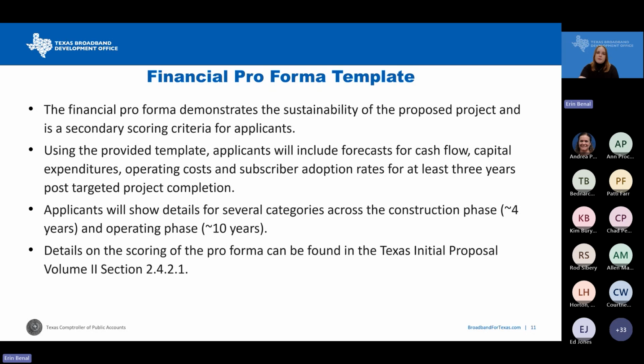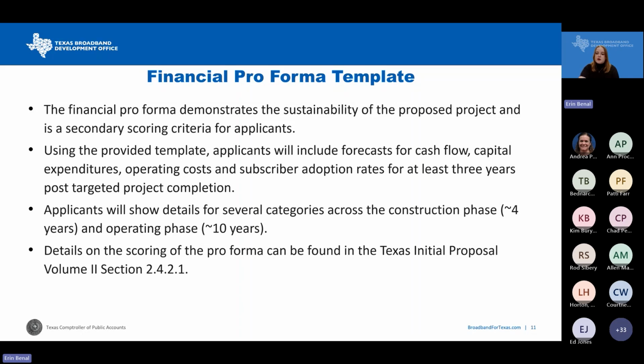Applicants must submit a minimum of 3 years of information. The BDO understands that forward-looking projects may require making some assumptions. We just ask applicants to be clear about those assumptions in the template. Additionally, we want to note that the pro forma is developed to capture the information the Texas BDO requires to provide a fair score. It is more complex than some states and simpler than others.